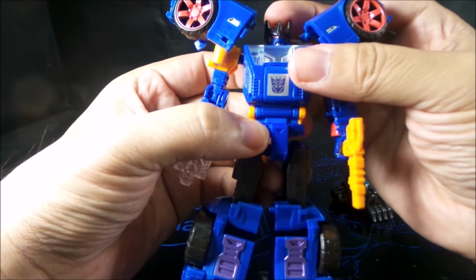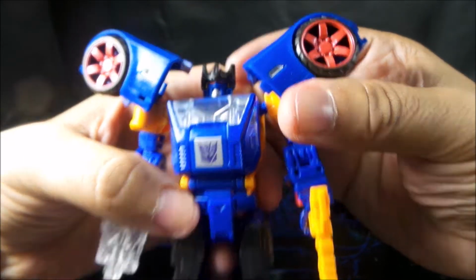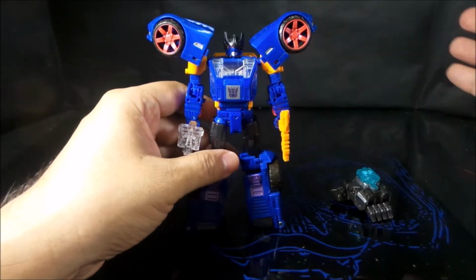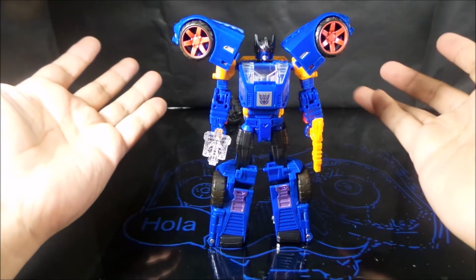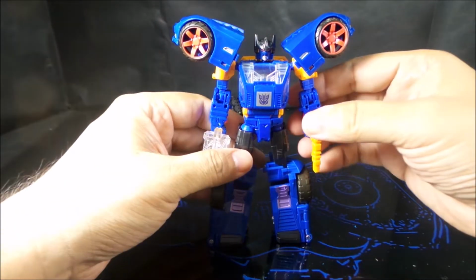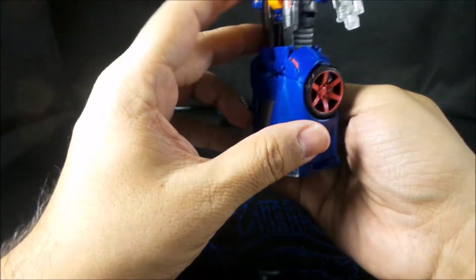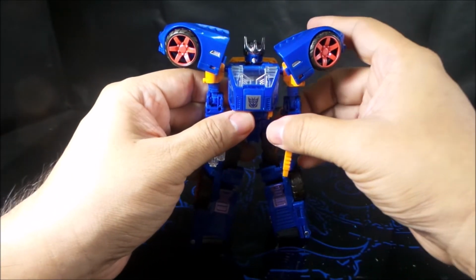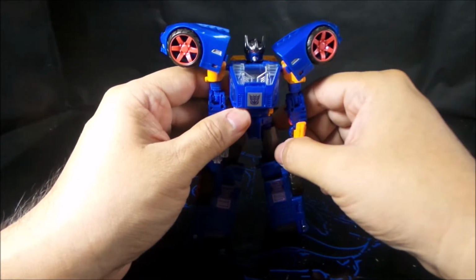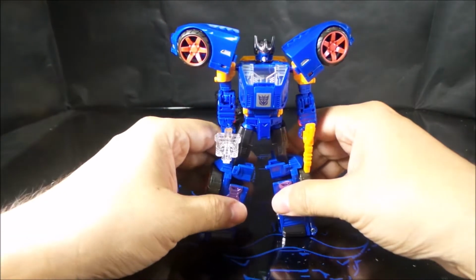The face is a little funky. I wish it was a headmaster, but it still works. I like it. These things, useless. He doesn't become an arm or a leg, so those are useless. And that's it. Go buy one. You'll be happy with it. It's a nice little figure. I really like it. I really like all the engineering they put into this. It's awesome. And for $25 plus shipping and tax, you just can't beat that.